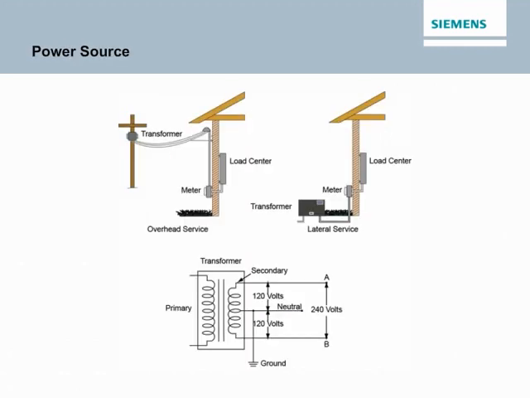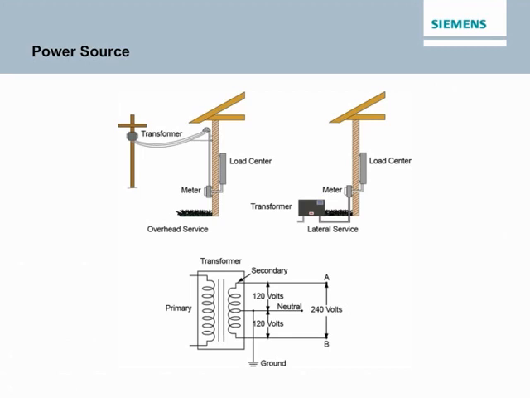The most common method for powering a load center is to connect the load center supply bus bars to the secondary winding of the utility transformer. Even though the secondary winding is providing single-phase power, one side of the secondary is called the A phase and the other side is called the B phase. The center tap connection to this transformer is grounded and becomes the neutral connection.